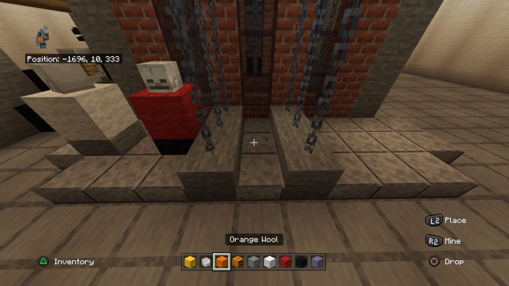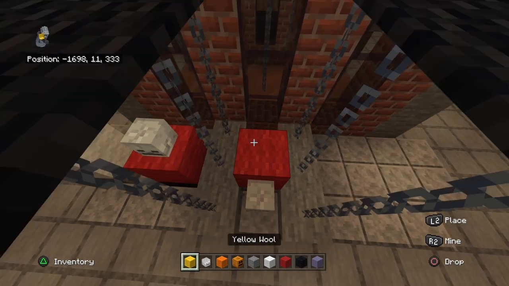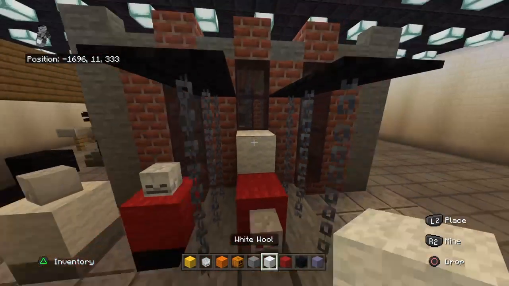What you want to do this time is on top of this middle slab, you want to place a red wool. Bring it forward with a skeleton skull. Bring the red wool back with a black wool and then up with a white wool.